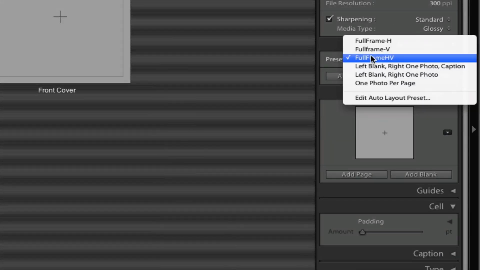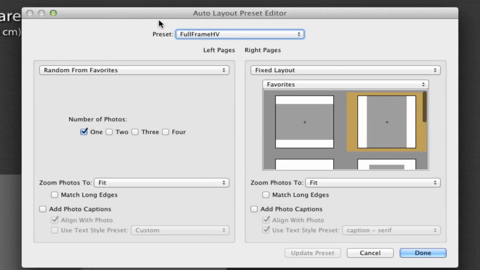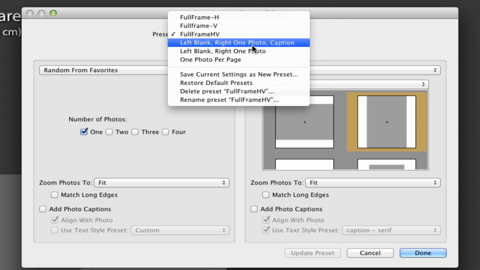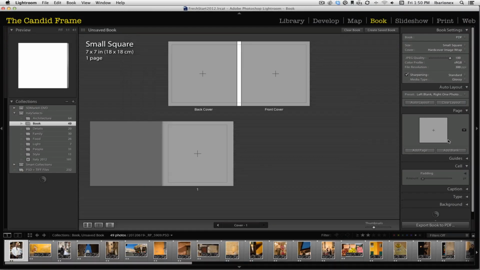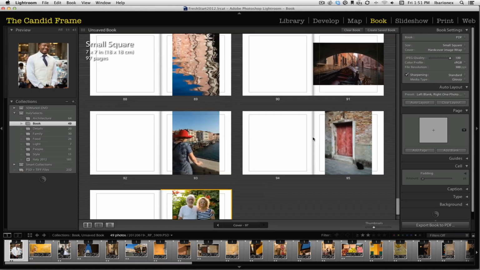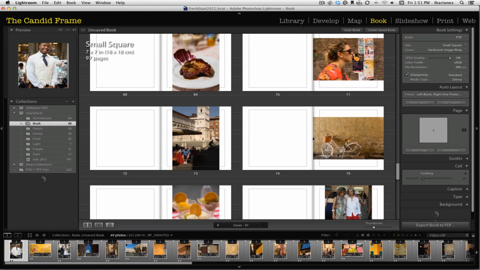So next thing I want to do is the edit layout preset. So I can go here, and you'll see here that I have a variety of different options. By default, it will do the left page blank and the right page with an image. So I'll do that real quick here. And you'll see that it's going to take all 49 of those photographs, and it's going to create a layout in which the image on the right is shown, but opposite the page is blank. So you can see here that all those images are just showcased on the right side.